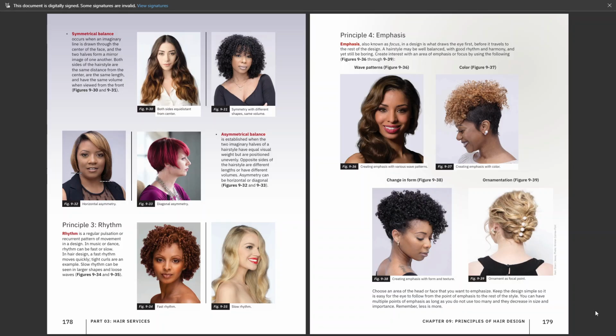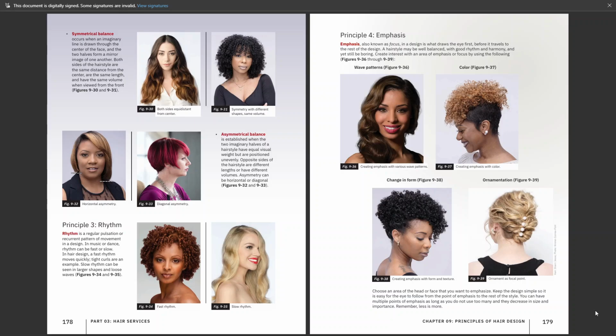Asymmetrical balance is established when the two imaginary halves of a hairstyle have equal visual weight but are positioned unevenly. Opposite sides of the hairstyle are different lengths or have different volumes. Asymmetry can be horizontal or diagonal. Figure 9-32, horizontal asymmetry, and it has a lady with a side part.